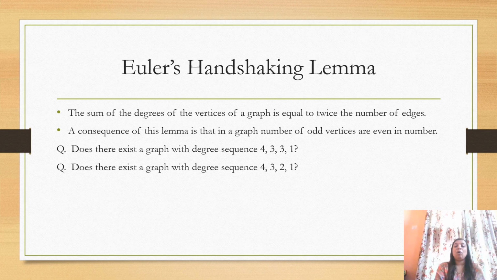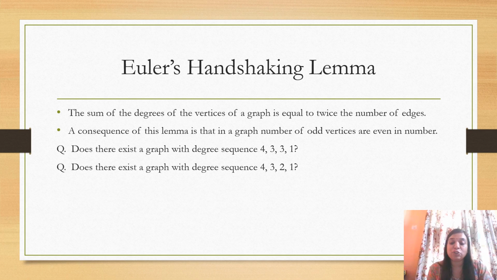So now you see how important it is not only to understand Euler's handshaking lemma, but we also have to understand the concept of graph that we have taken. We have taken a graph as a structure having vertices and edges, but we are not allowing multiple edges, we are not allowing loops. Therefore, such a degree sequence is not possible, right?